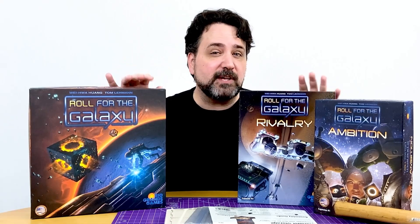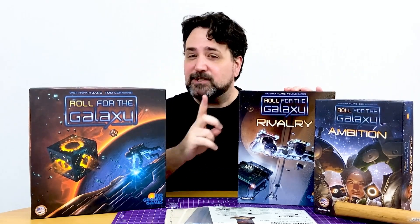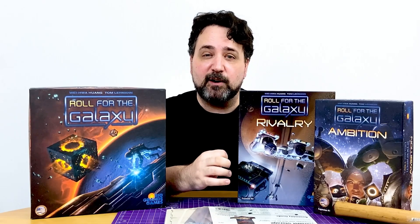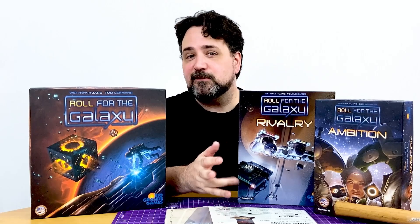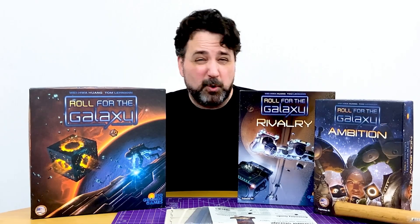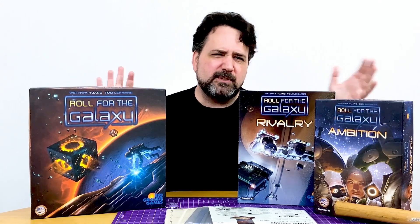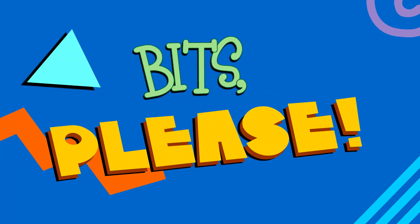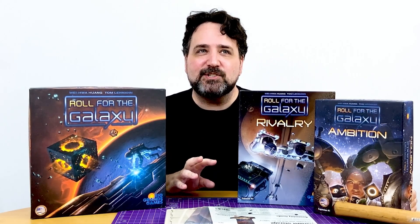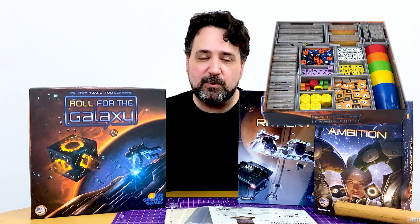Why is that? Well, I thought at first it was because there's no way you could fit everything in these two boxes into the base game. Until I started doing a little bit of research and looked at one of their competitors, which is Folded Space. Folded Space makes their inserts out of foam core, and they're a great deal less expensive, because it costs more money to cut down a tree than to kill whatever animal foam core comes from. I'm also 3D printing inserts and starting to design compartments for myself, and it's just interesting the decisions — this stuff isn't easy. It's not easy to figure out how to put everything back in the box.